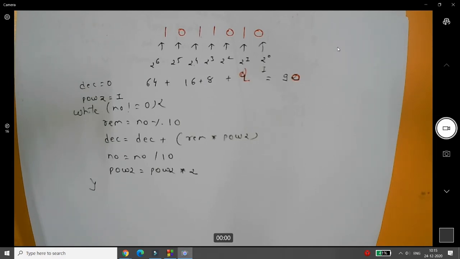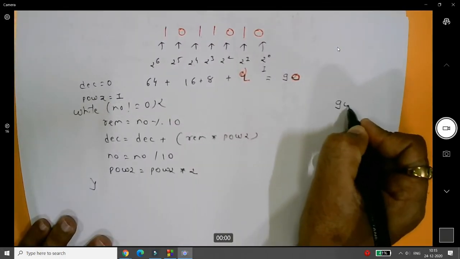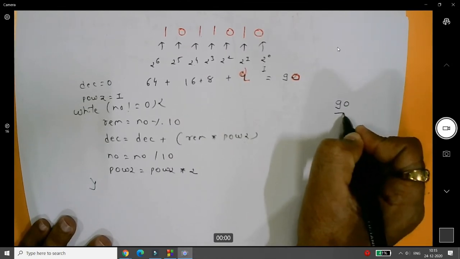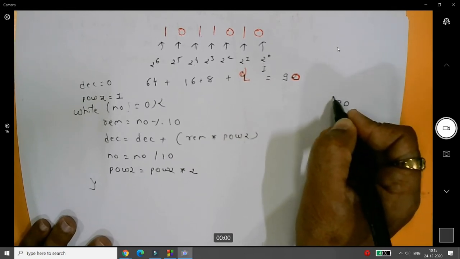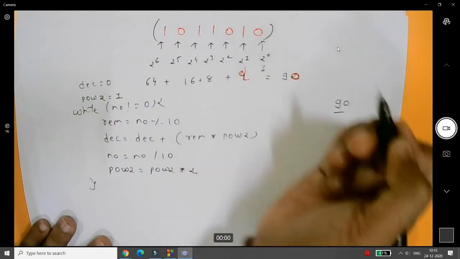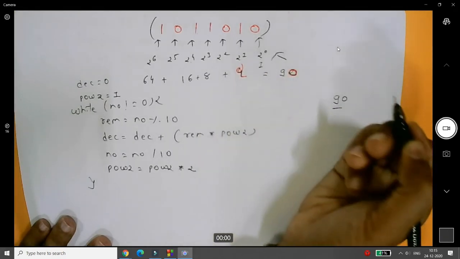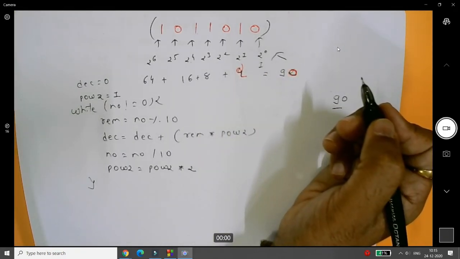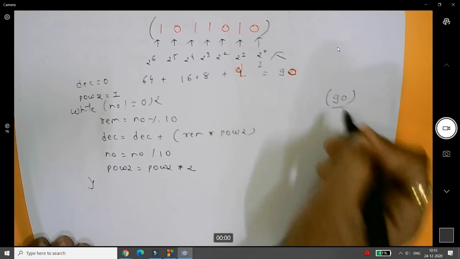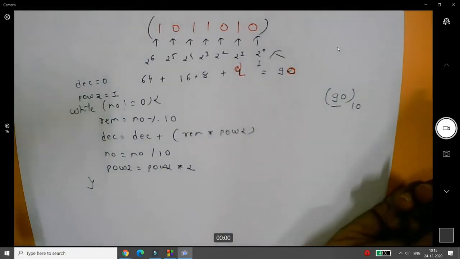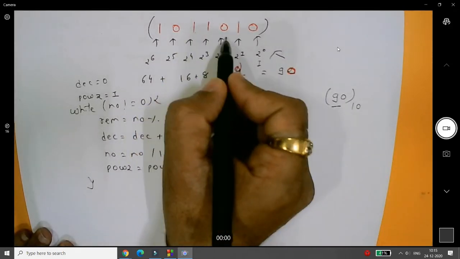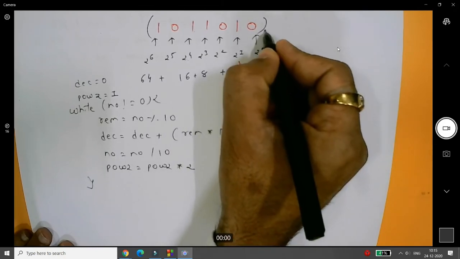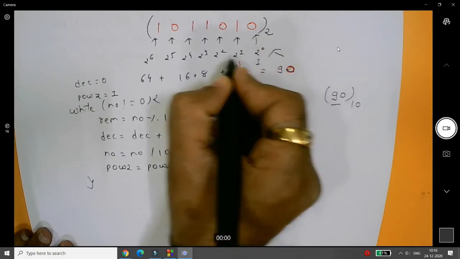Now the question is a little bit different. Suppose, sir, if I am passing 90 and I want to convert this decimal into binary, then what is the procedure? Very simple. See, whenever you have a binary number, then the base is 2. Whenever you have a decimal number, then the base is 10. Remember, students, what I am doing? That is the reason why we are writing here power of 2.